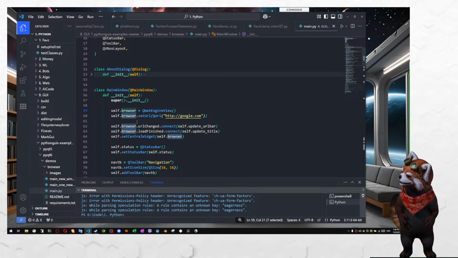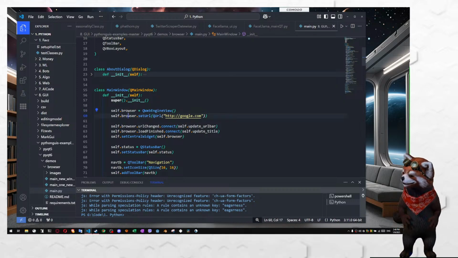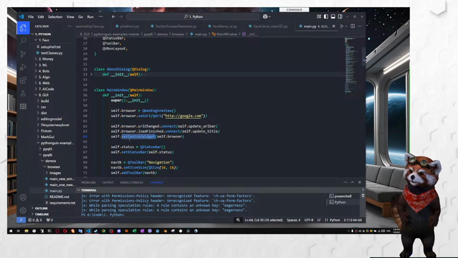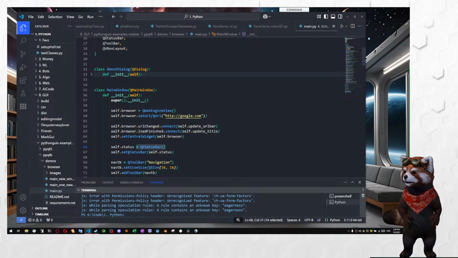I don't know. I don't think browser should be, because we had to create browser with this. So browser probably doesn't exist by default in the QMain window. We're creating it here since we're using this equal sign. But here we never really created anything extra for the set central widget, so that should be part of the QMain window. Self status is the status bar, the QStatusBar created in that spot.